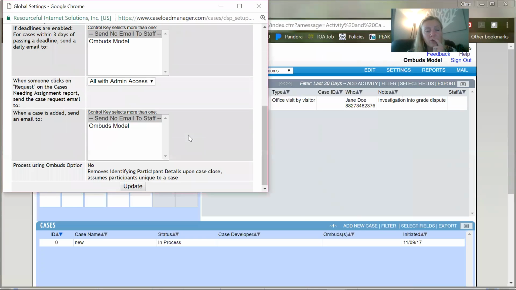So in my global settings, I'm just about to change this, but I just want you to see, when you first sign on, the default is that it's not set up. It's not going to remove identifying information. As soon as I change this, it is going to update, and I will select what people type. So I'm going to select that it will auto delete student information. Okay.